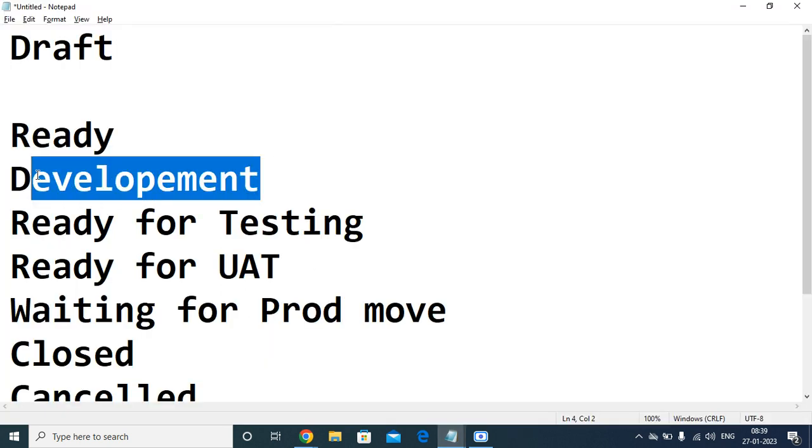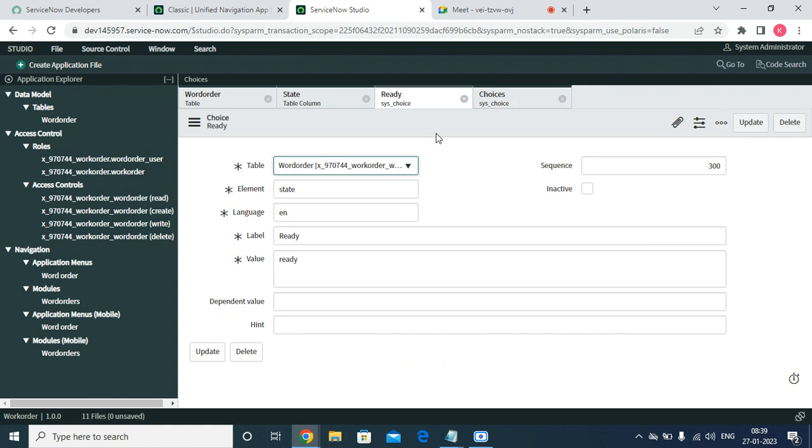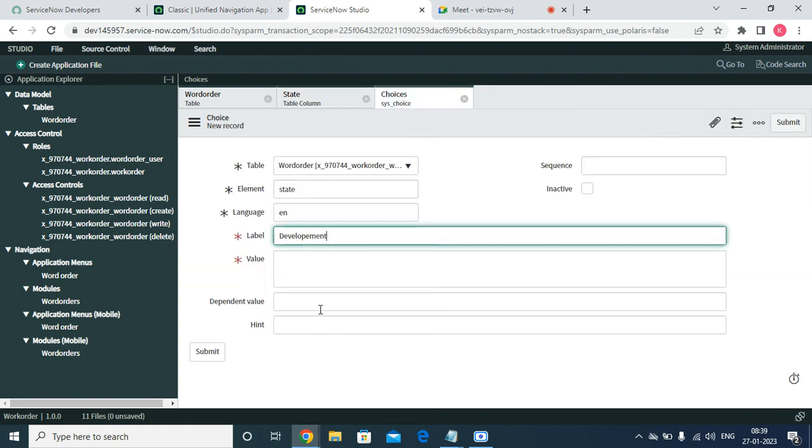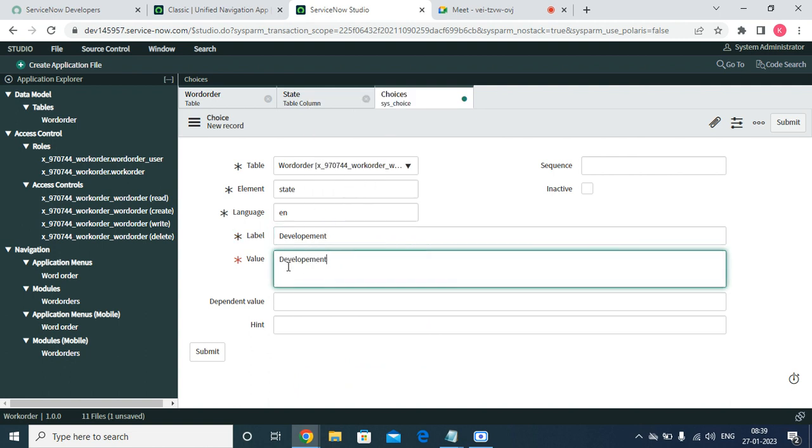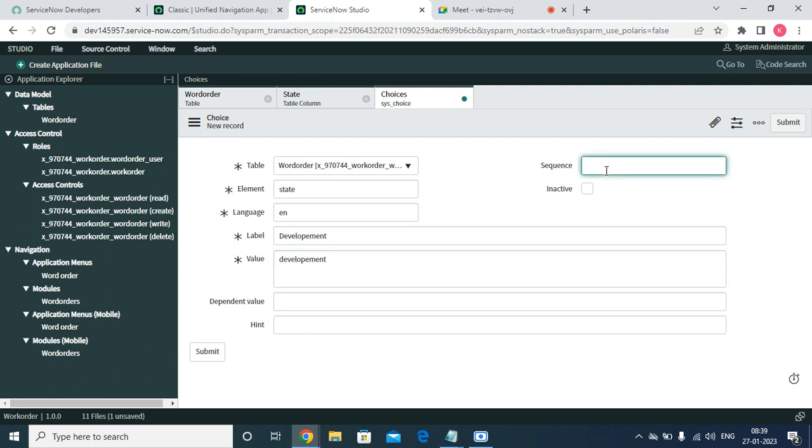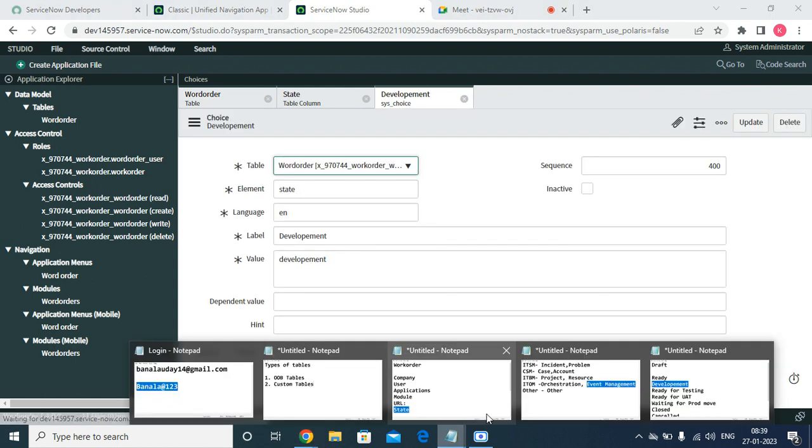So next one is the development. So we will add these fields and then we can go at the same. So this is the choice development. I think it's a 4, so we'll give it 400.